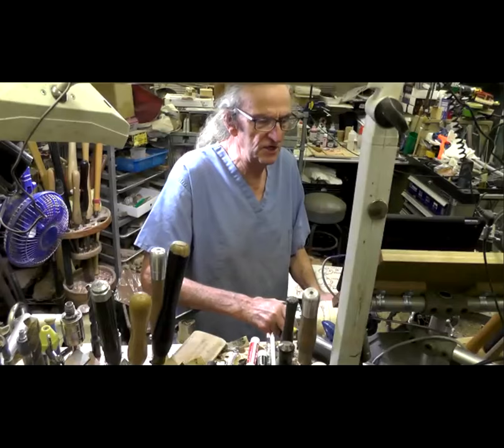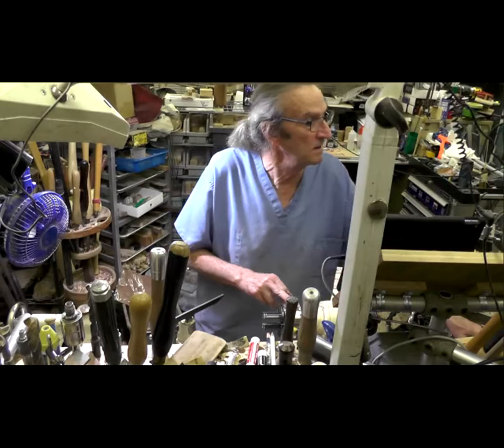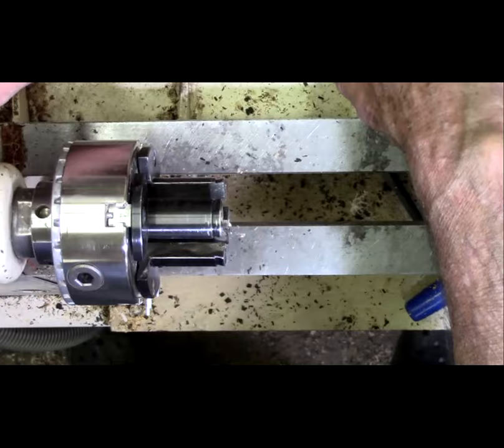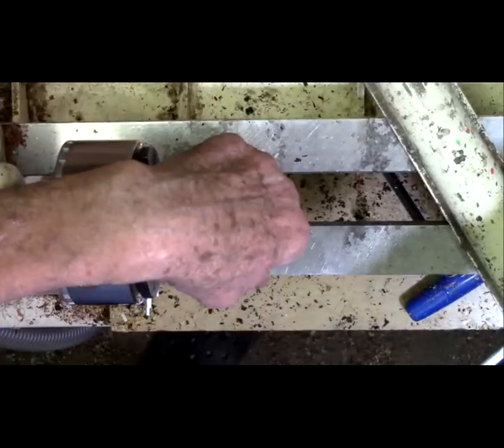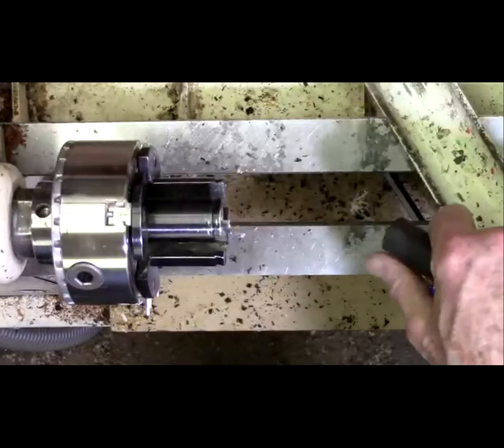Okay. One other thing, I know we're not supposed to be talking about tools and stuff, but this chuck right here is my favorite chuck for turning finials and stuff. I've looked around. Right. Yes. It's okay if we talk about them. What we want to avoid is somebody saying, if you don't have this, you can't do that. Oh, no. We love people to tell us what they're using, how it works, and why they use it. And I know what you're going to tell me on this one because I got it.